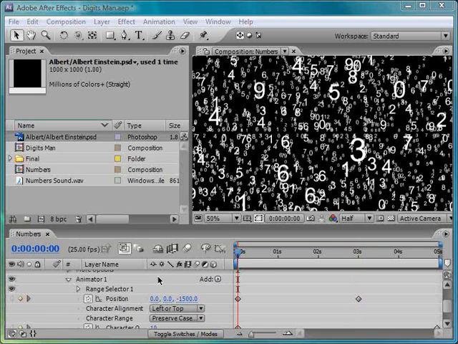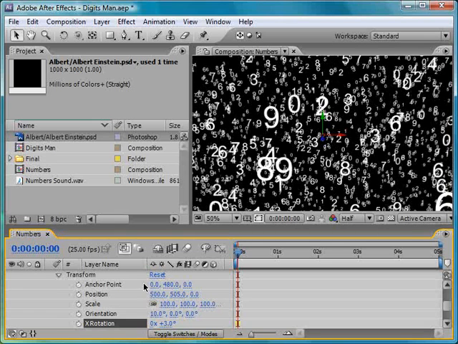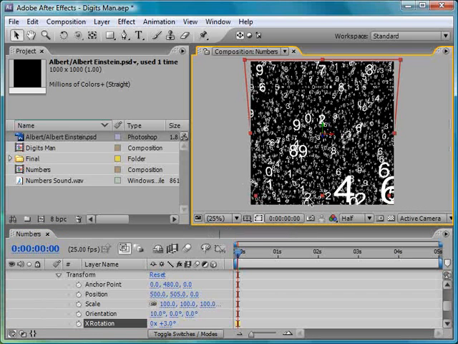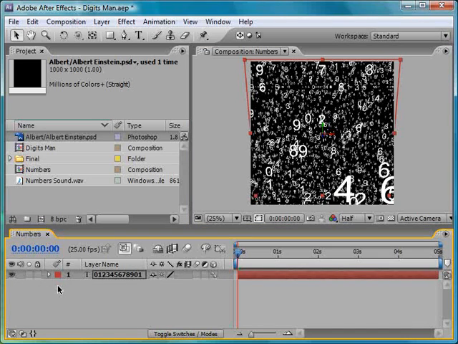So now we have a strange line in the middle of our composition. Do you see it? Do you? I know you do. So let's fix that. Close the text animator and open transform properties. Change the X orientation to 10 degrees and the X rotation to 3. This will pivot the whole layer towards us and fix this imaginary line that we just saw. Great! We'll pan up and close the text layer and the deed is done.